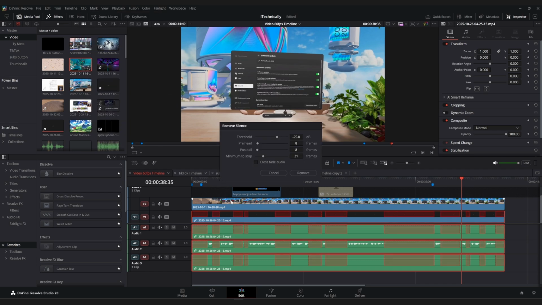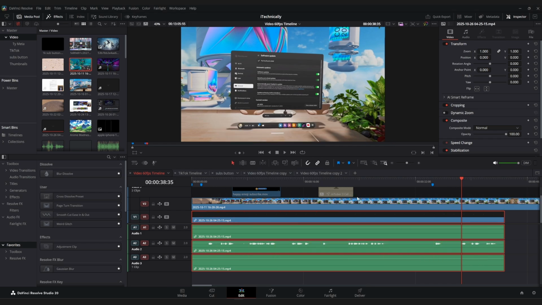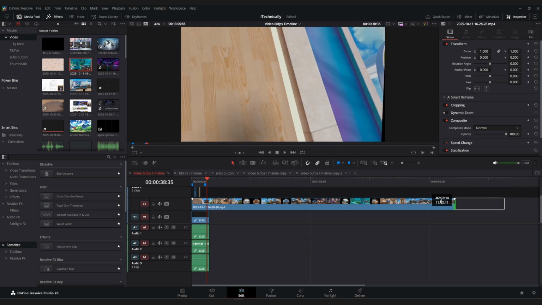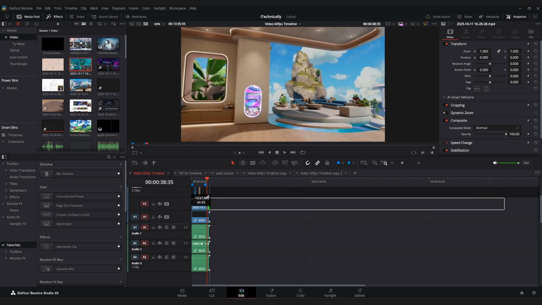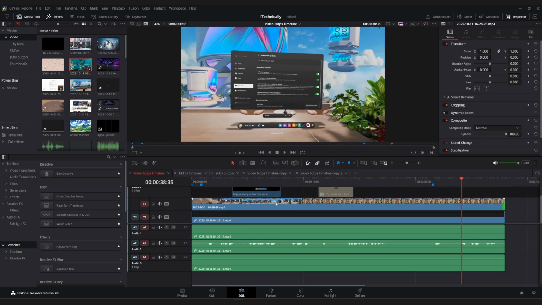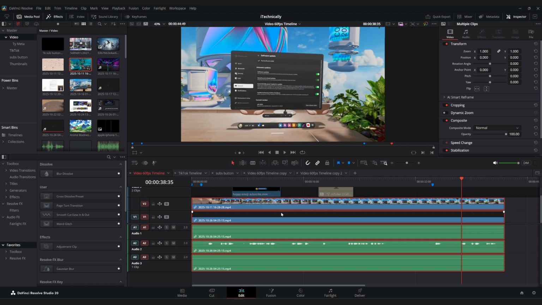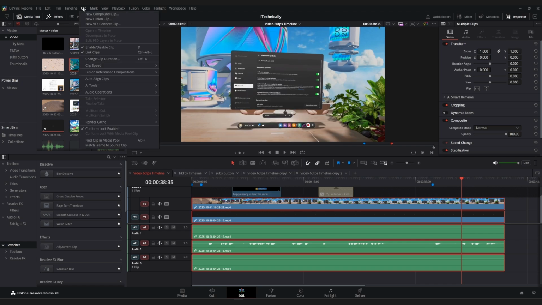Oh, we did forget one important thing, which is something you will have to make sure to do. Since this clip isn't linked to the other ones, we will have to link the clips. So literally we just click on it, click on the other clips, right click and hit Link Clips. Make sure that's checked. Now we are good to go.